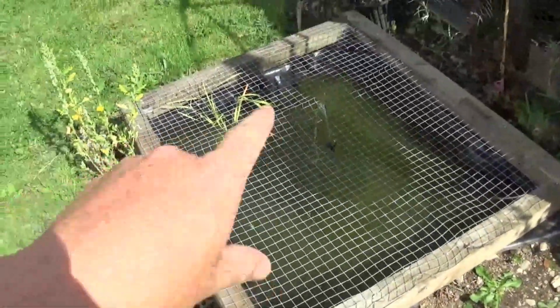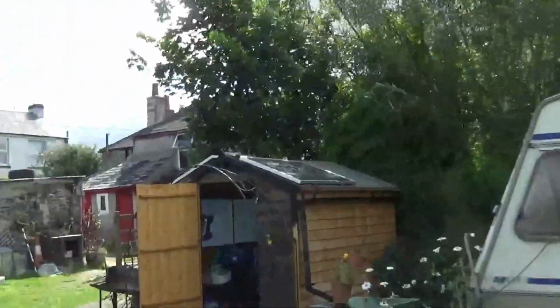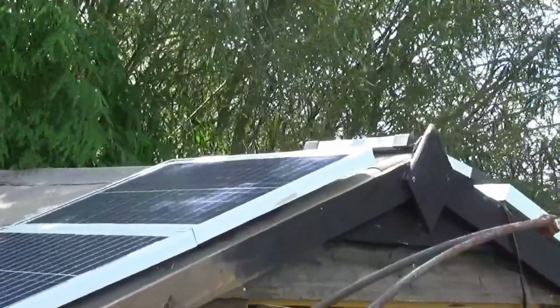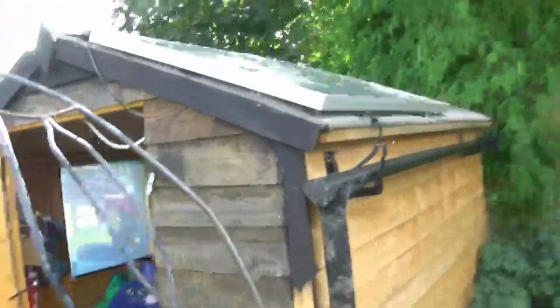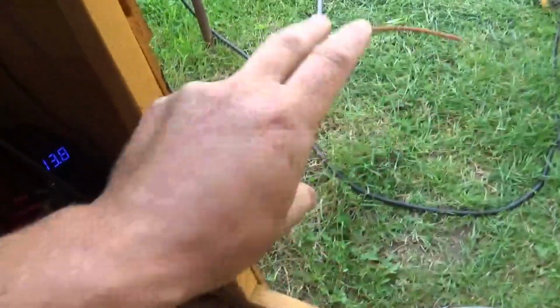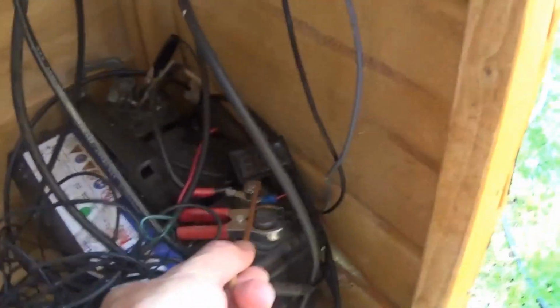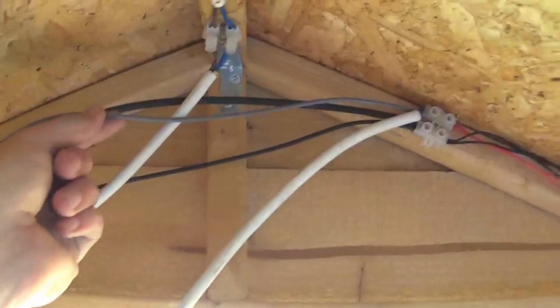That's good. Most of those holes are blocked up. Plus, you can see the solar panel's got nothing on them. This one has nothing whatsoever, apart from just a little bit at the top there. But they have very, very little on them, sun-wise. But it works. So yeah, this one here, turn around again. This one here is literally going to be connected into there, but I'll put a ring terminal on it and connect it into that one there. If it'll focus. Can it focus? There we go. And basically, it just ran all the way up. I'm not sure I put that on the other side, really. Never mind.